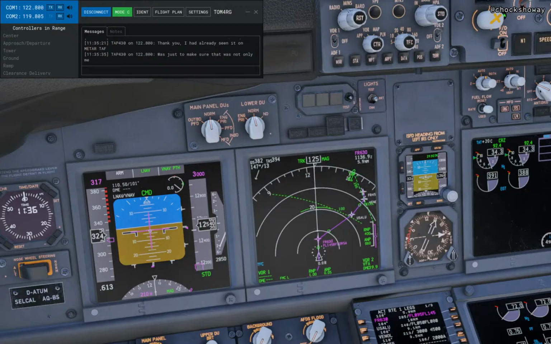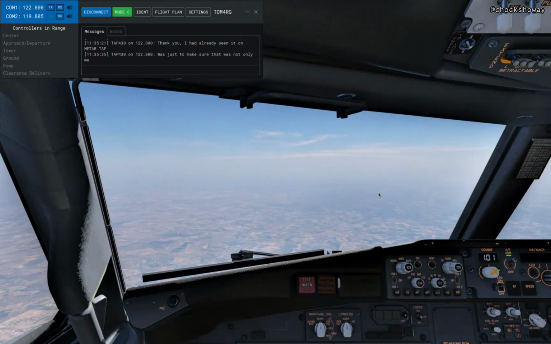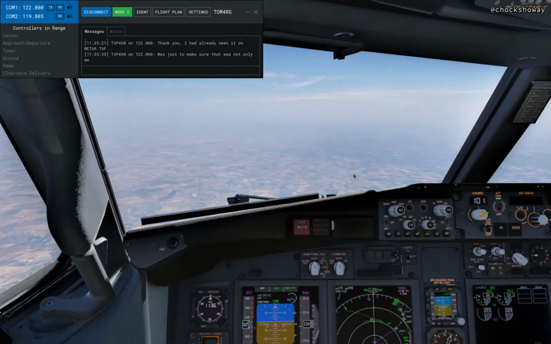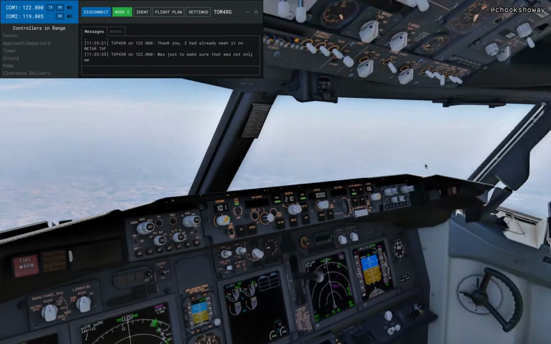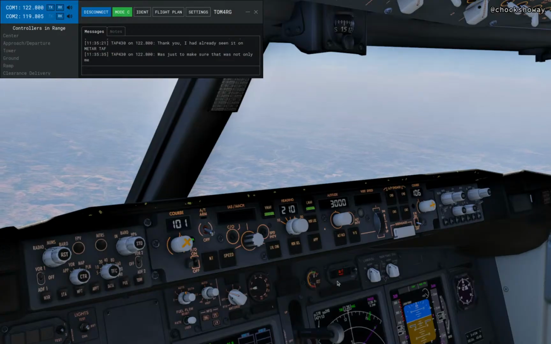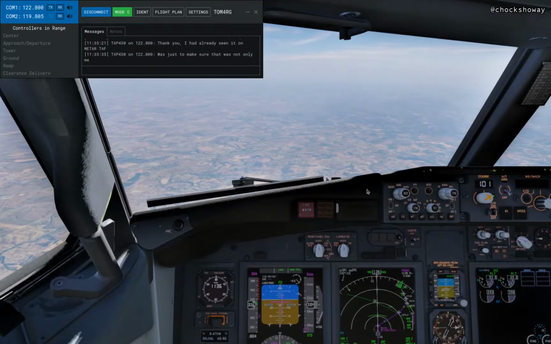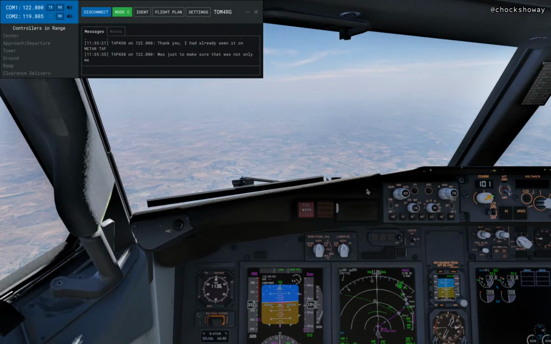Right, where are my rudder pedals? So I think what I'm going to do at this point, which may be disastrous, and you know my track record with disasters on these streams, I'm going to disengage the autopilot. I'm going to disengage the auto throttle. And I'm going to try and fly this manually.